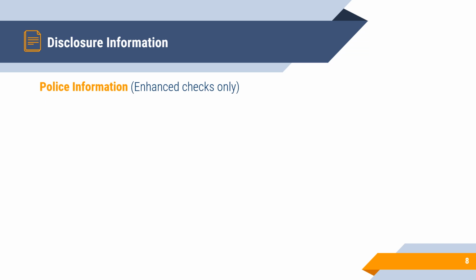I'd like to move on now to talk about police information that might be added to an enhanced disclosure. Police information is information held on police systems that the police force considers is relevant for the role and ought to be disclosed. AccessNI forwards approximately 26% of all enhanced checks to police forces throughout the UK, although predominantly PSNI, so that the force can consider the disclosure of information they hold in the interests of wider safeguarding. This police information is sometimes referred to as non-conviction information or soft intelligence.